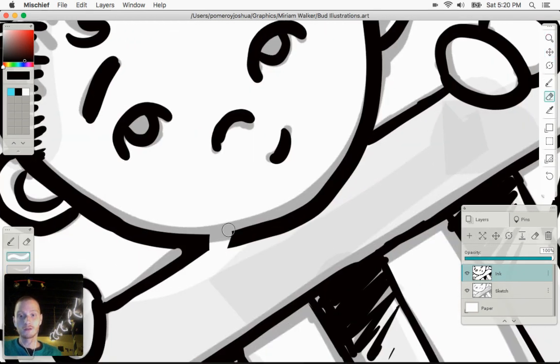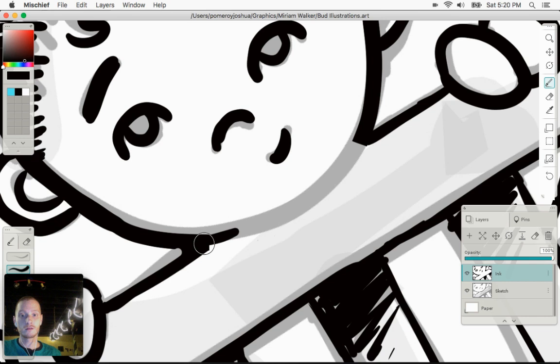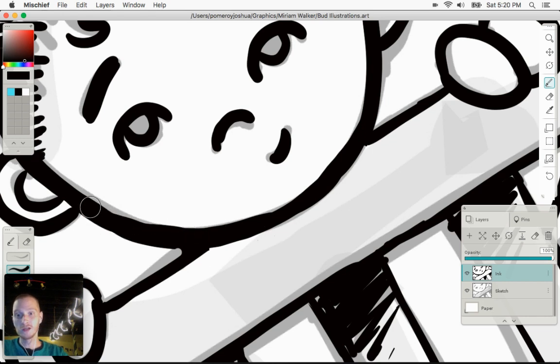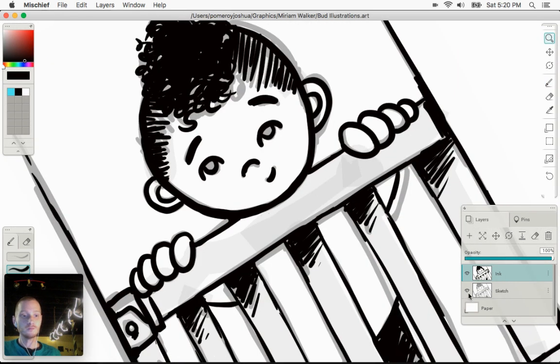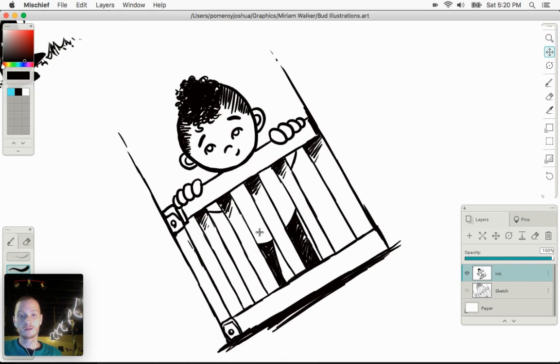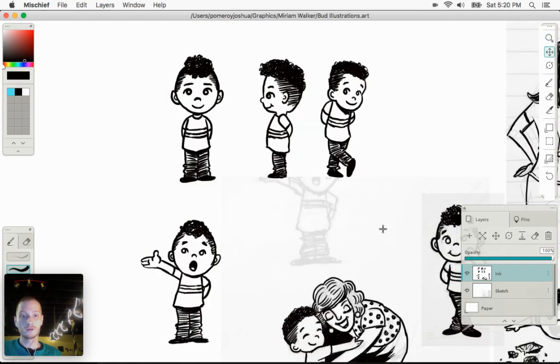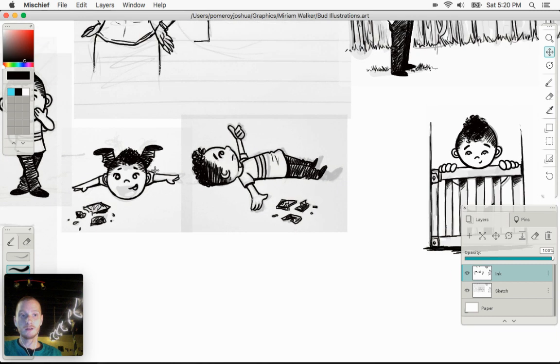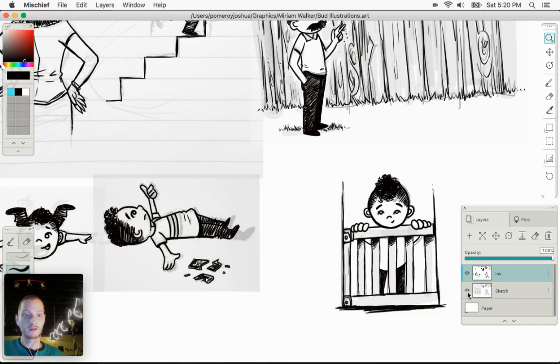I'm going to fix this a little bit, make it a little bit shorter. And the pressure sensitivity of these, I mean, this is just sort of the basic round brush, but it's just fantastic, right? So that is pretty much it. I'm gonna reorient that, make sure that he looks right, and he does. I think he looks great next to everyone else.